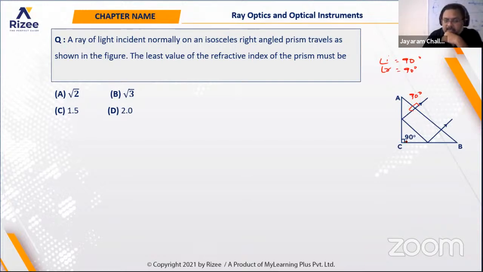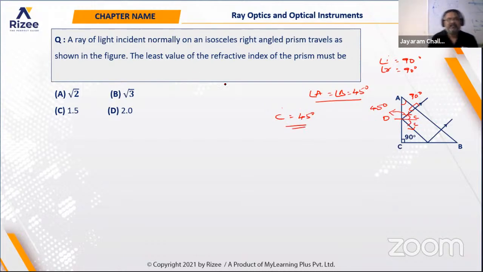So if this angle is going to be 90 degrees, it's an isosceles. Here the angle is going to be 90, which means the angle at A will be equal to the angle at B. Both of them will be 45 degrees. Since the angle at A is 45 degrees, this is 90 degrees, and here it is a normal. Let me take this as a point D. Then this angle is also 45 degrees. So due to that, the light ray travels here, and your critical angle C will also be 45 degrees. This is your C and this is your C, both of them.